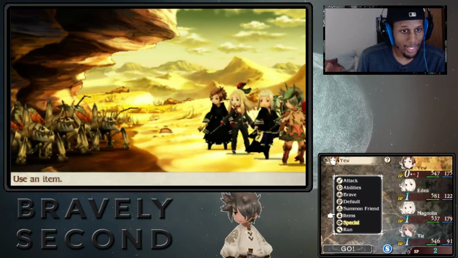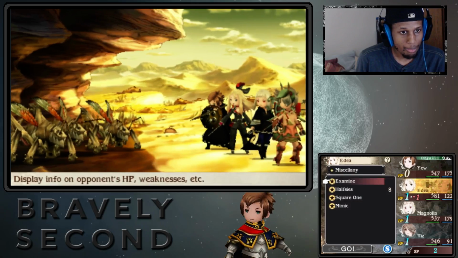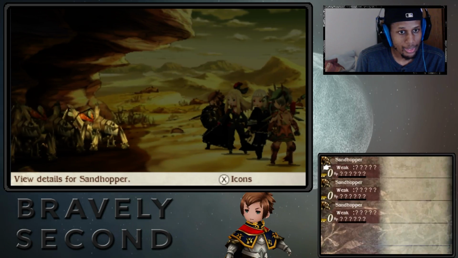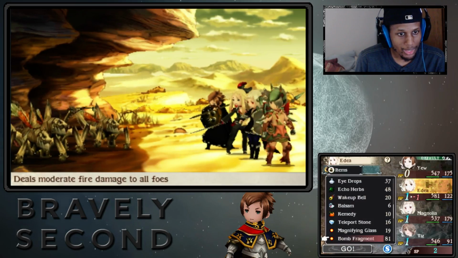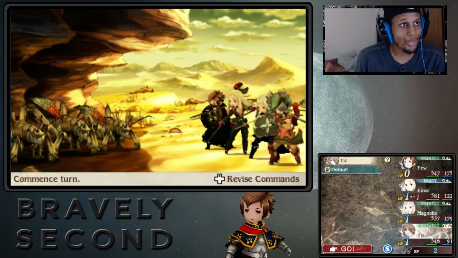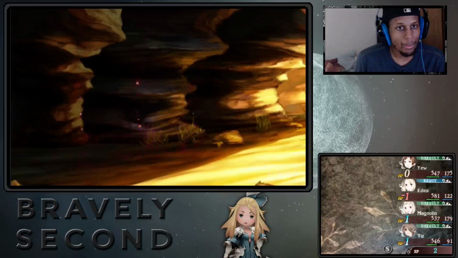Oh, yeah. These guys are new. So we're gonna default, brave. Boom, boom, boom. Sandhopper. We're gonna examine the sandhopper. And then we're gonna blow their asses up. That's pretty much gonna be the strategy for the rest of chapter one. Boom.